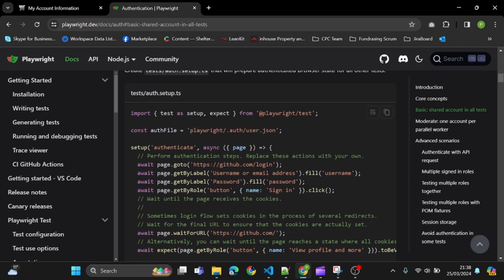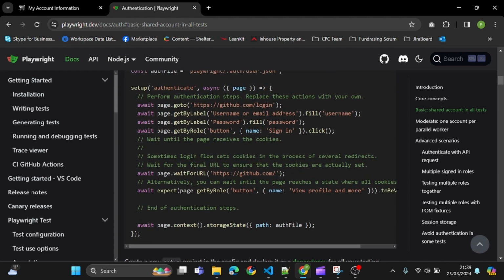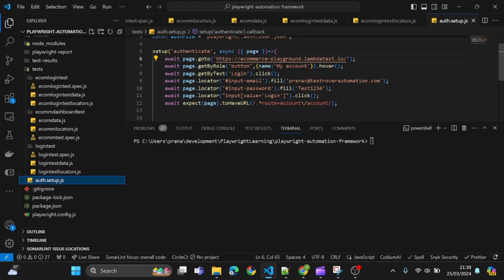So this is a file, and this is something we have to provide as a prerequisite. Then setup says, go to this page. They are saying you can hard code all the data over here, so I have hard coded all the data completely. Getting by role button, hover and click, and all these things are done in auth.setup.js.